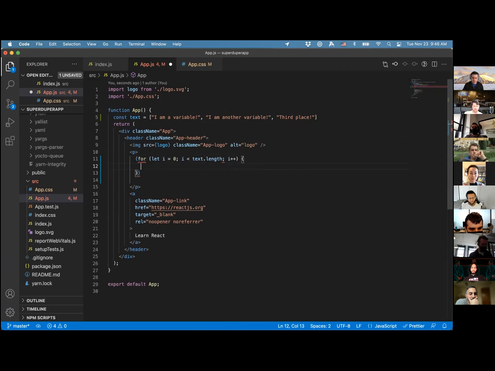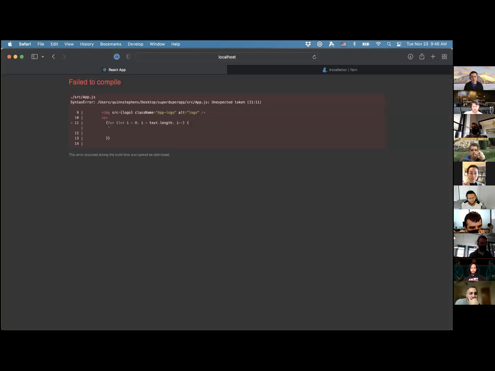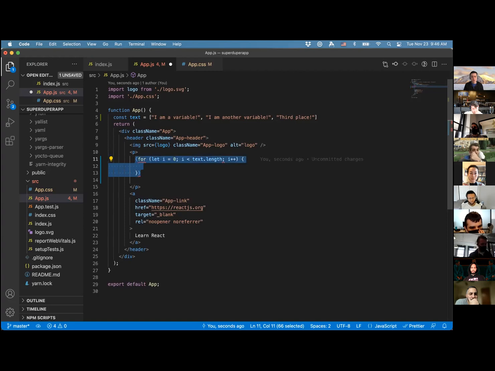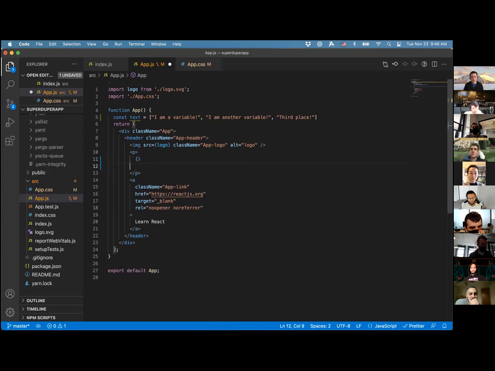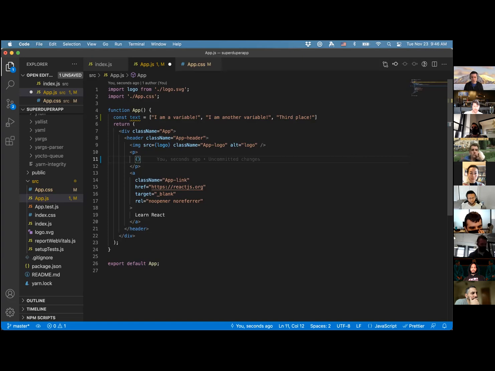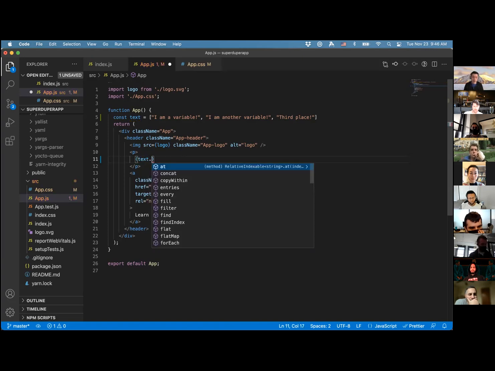Yeah, when I tried to put the for loop inside of return yesterday, this happened as well. So I have to move it outside of return, and I don't know why. It might be doing some behavior that could cause infinite loops essentially, though I'm not 100% sure. And like I said, typically the way you would do this is with map, so let's just do it the way I would normally do it.